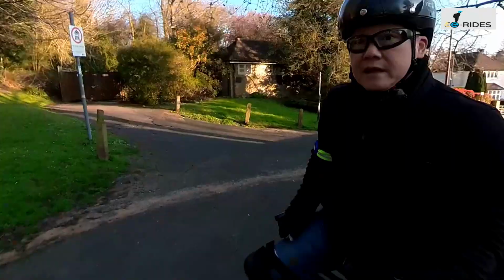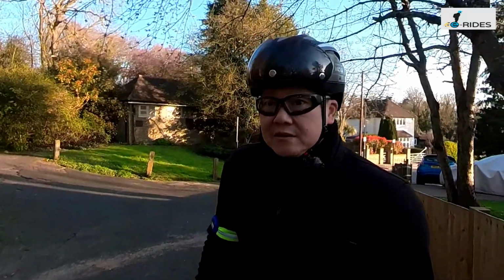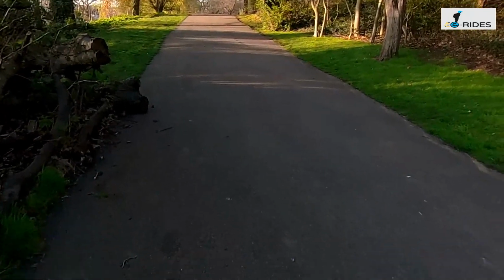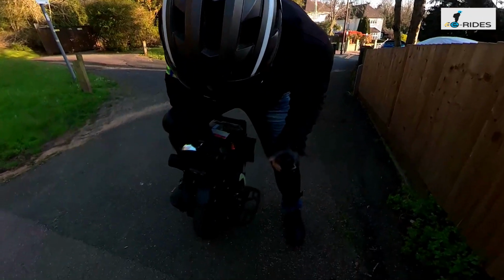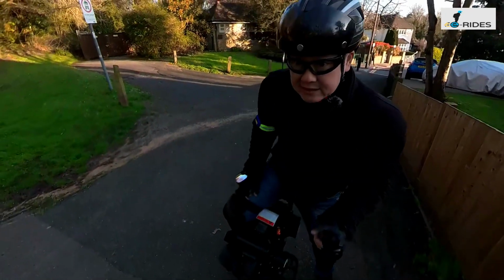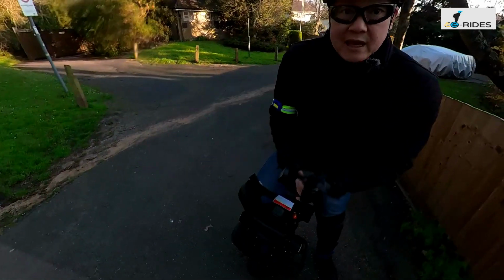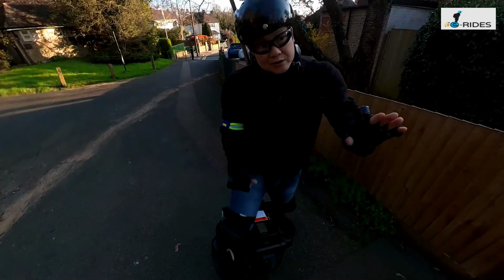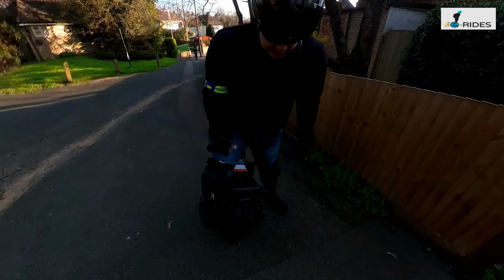Okay, now let's do the hill test. As you can see in front of me, the usual hill, and this is a 16 inch, and it is quite heavy because the battery casing is all metal, as you know, with the Patton, so there's quite a bit of weight on this 16 inch wheel with the suspension and all that. And let's see how it goes up the hill by just getting on it and see what it feels like. Is it easy to go up the hill while you're on a slanted slope? And let's have a look.